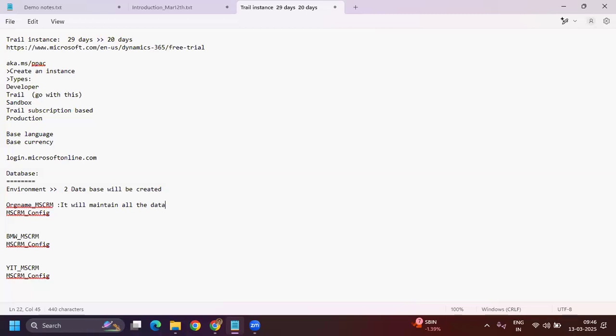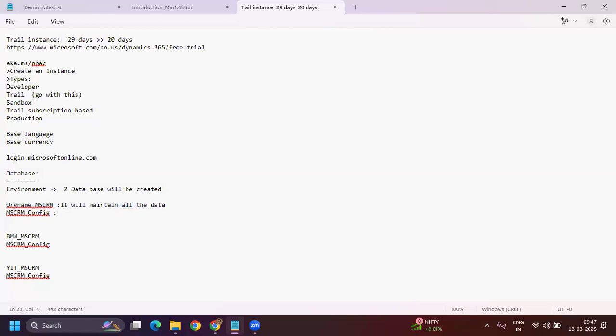Let's say I have something like a student management system, maintaining student data: student number, student name, address. All of this is in tables. There will be a lot of student information, and that is data. For any table, all the data will be stored in this organization name underscore MSCRM.